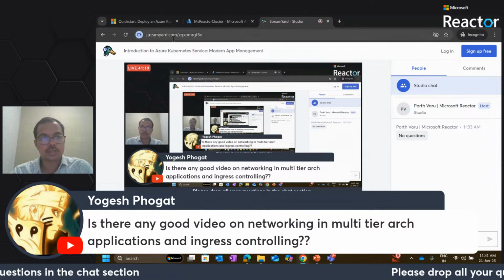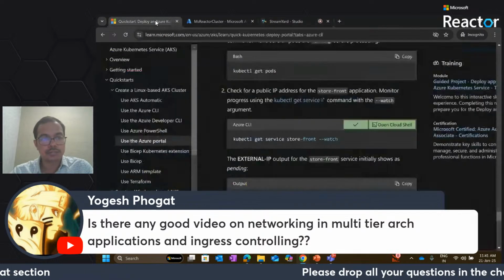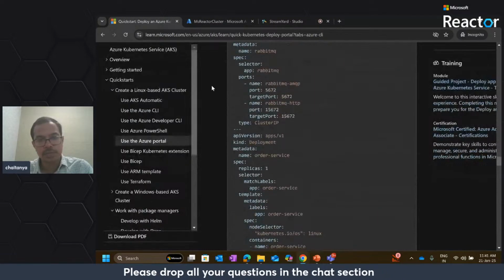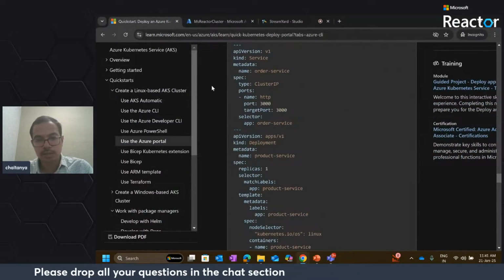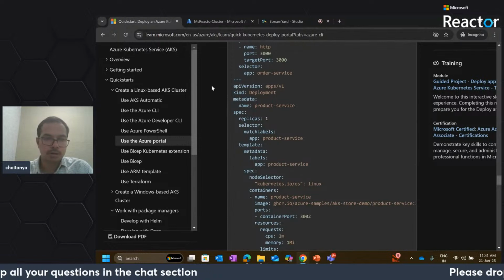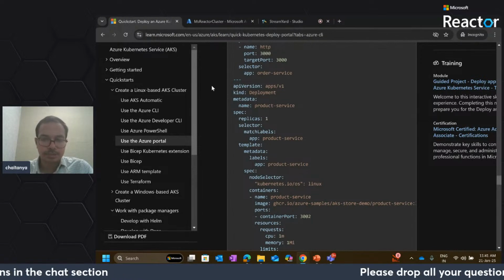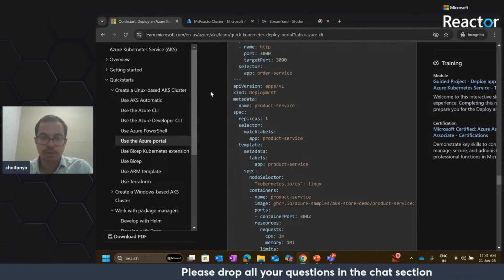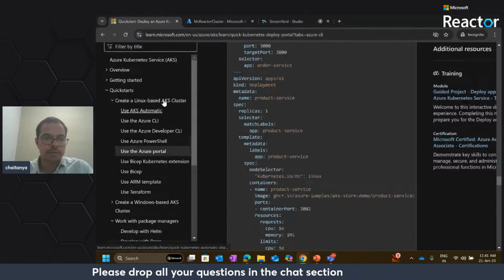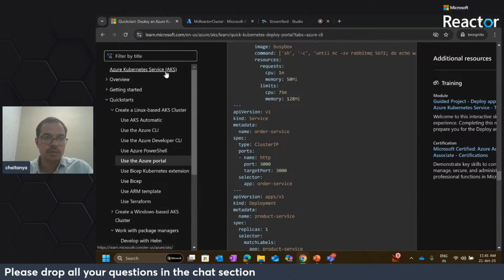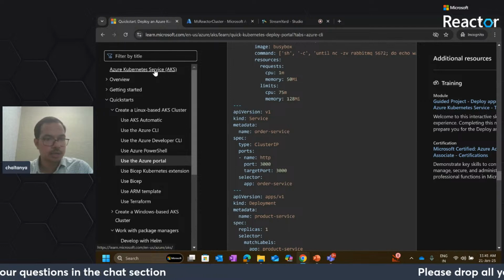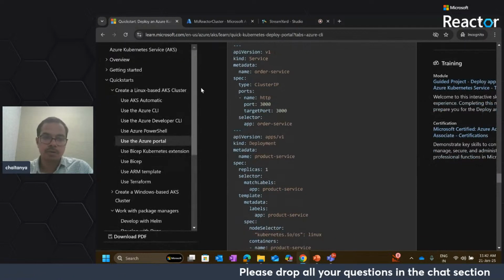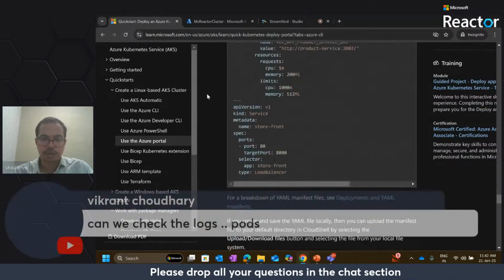Okay, so yes, you can find videos and content on the Kubernetes learning path. Whatever I am sharing is just a sample deployment on a Kubernetes cluster. So you will have specific learning paths for networking components of AKS as well. If you want to dive deeper into that, just go to the Azure Kubernetes Service path in the Azure documentation, right? You'll be able to find the learning paths for that with the sample cluster deployments.